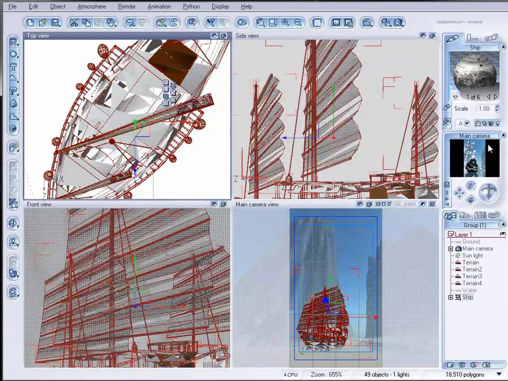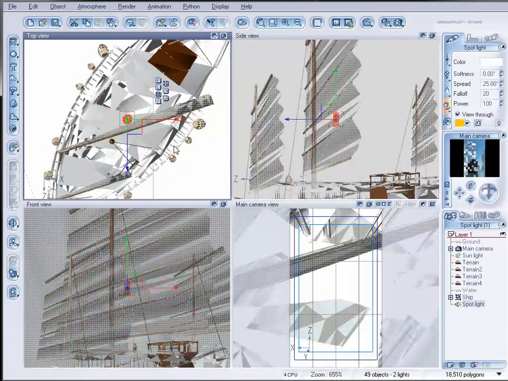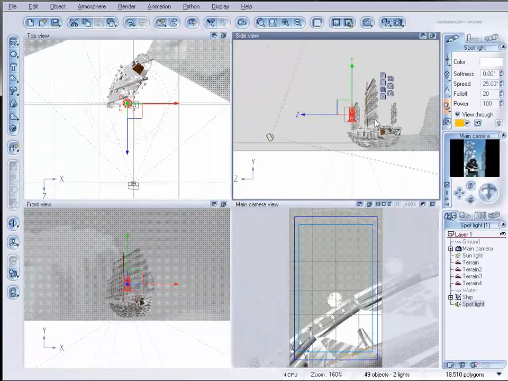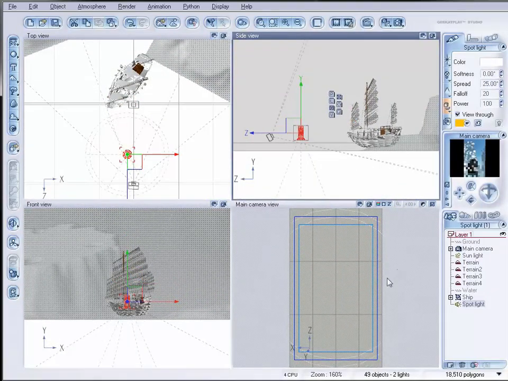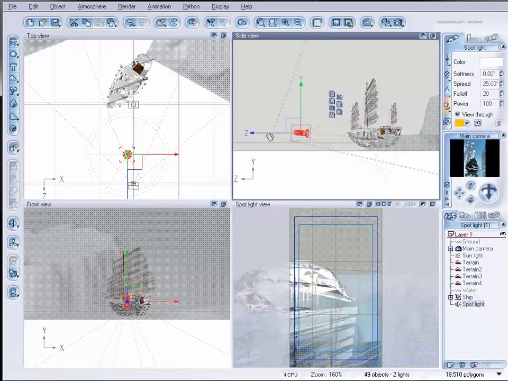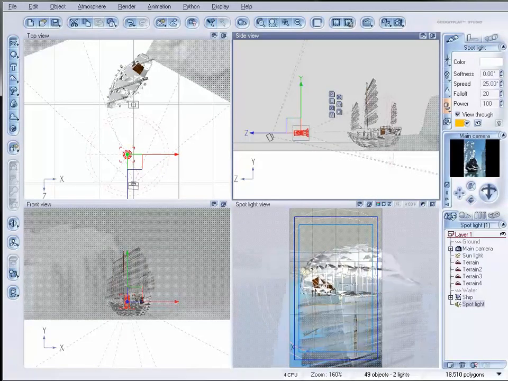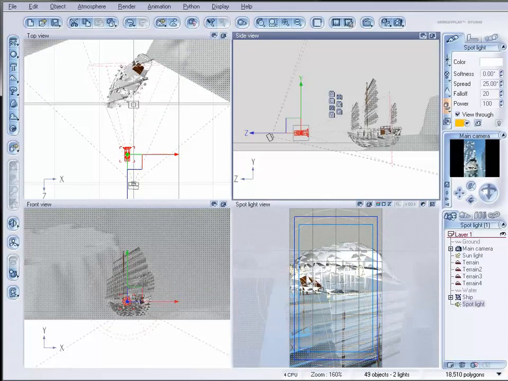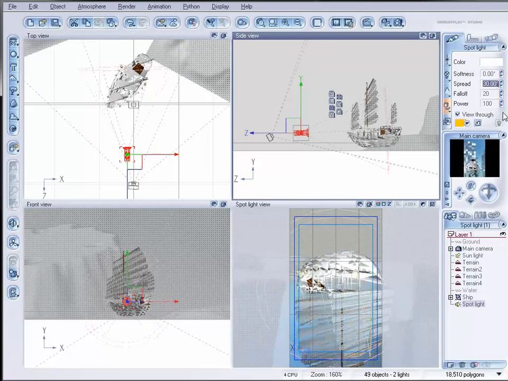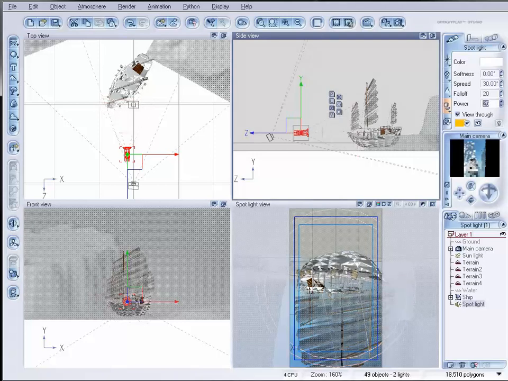Okay. One thing, it's a little bit dark, it's hard to see. So let's create a light. We'll take our light and move it up front. Also, if you select the light and click right here, view through, you can see through your light. In that case, we can just use this window to adjust our light. It's all showing on the ship. Let's increase the spread, go down maybe to 15. I just want a small touch, to light up the texture of the ship a little bit.